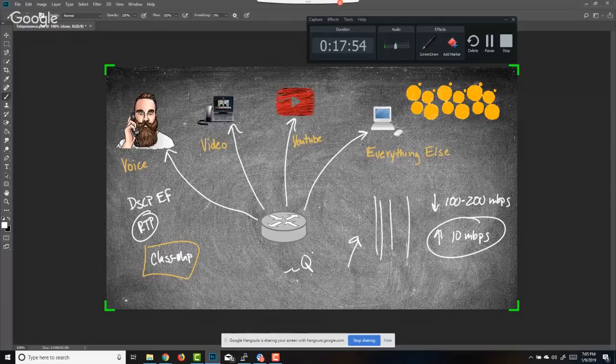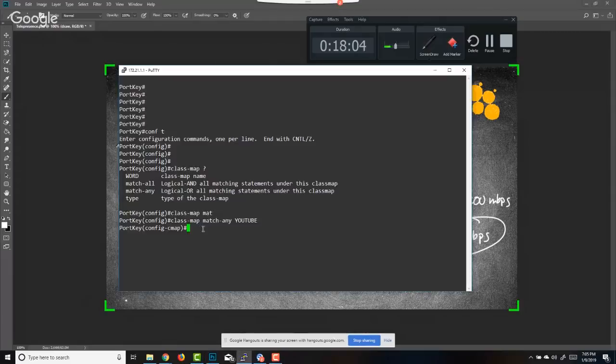So that is what we are doing. So right now I am identifying the traffic I want to treat like a queen, like a king. I want to make sure they are awesome. So the first thing I'm doing is I'm identifying my YouTube traffic. I'm applying a class map, which is basically saying this is the stuff I want to mess with and get it going. Now, how am I identifying my YouTube live traffic?